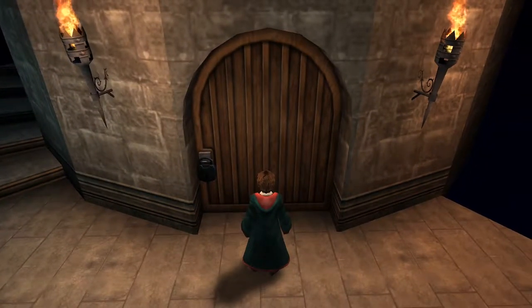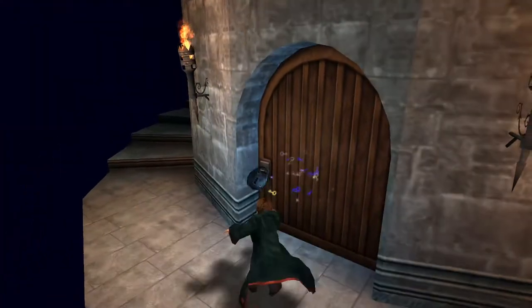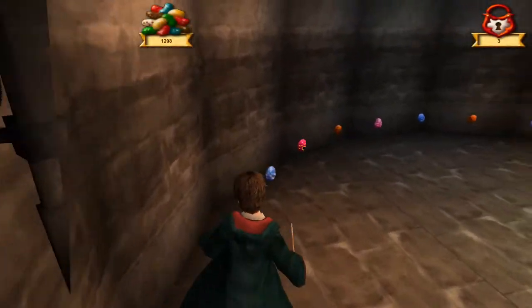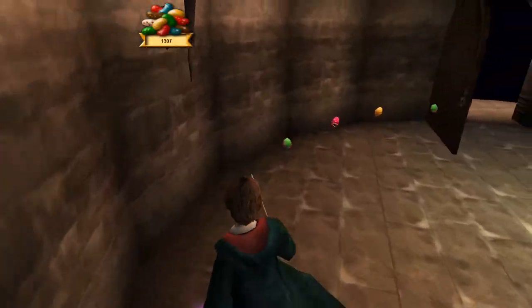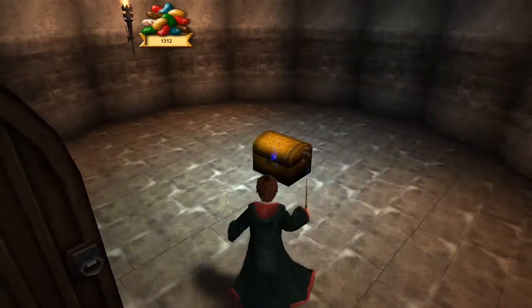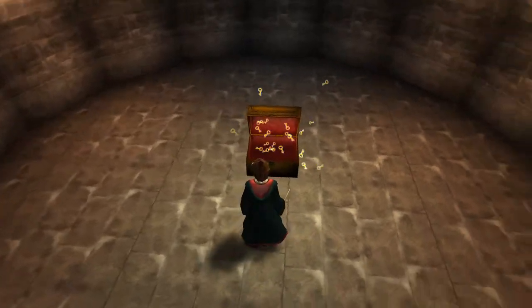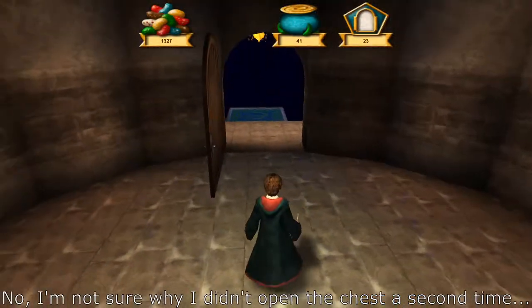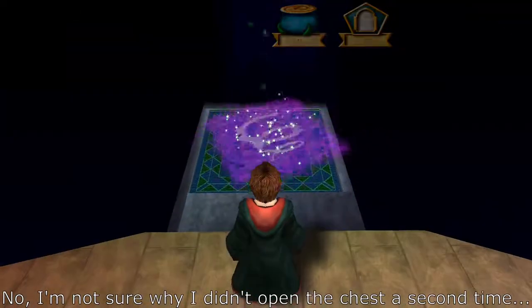Why do they have to be so picky about whether a spell worked in unlocking this door? I mean, I was obviously able to aim the wand to make the incantation in the first place, so once I release it, it should just always count. I could understand it not working if I suddenly moved behind something and obstructed my own line of sight, but that's not what happened this time.